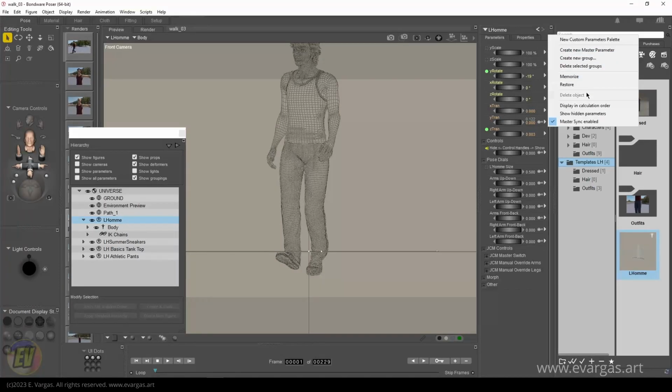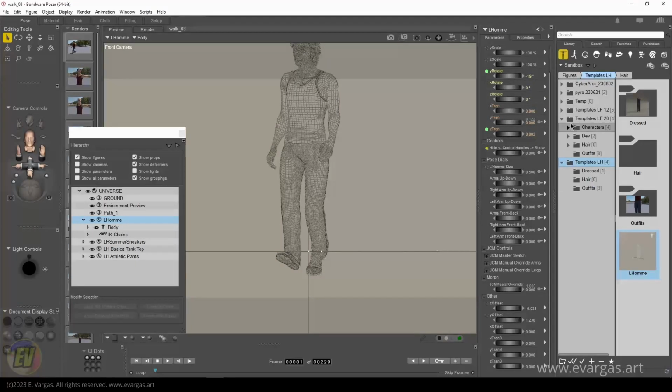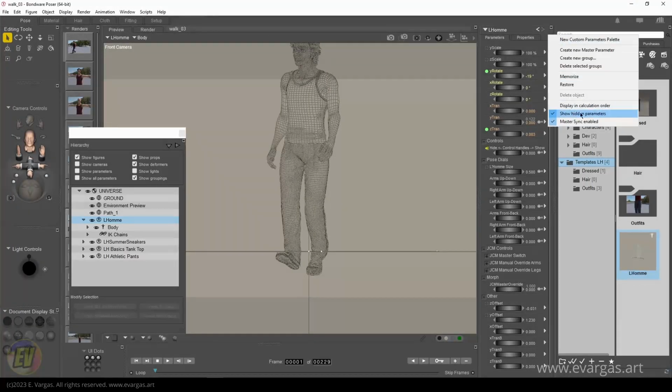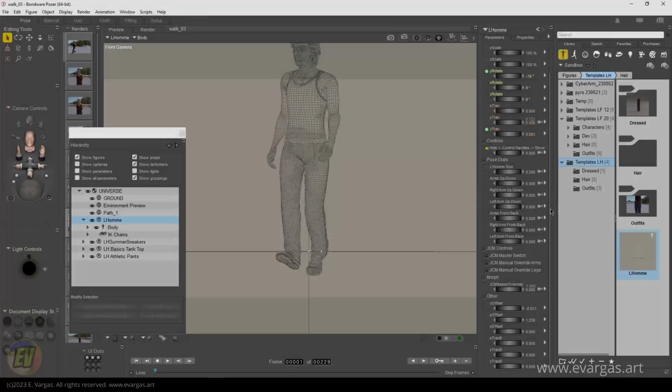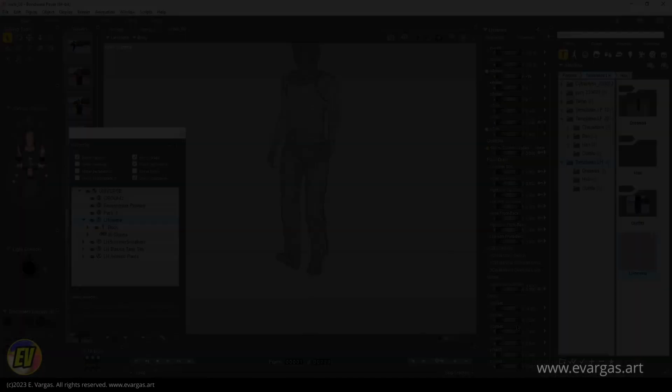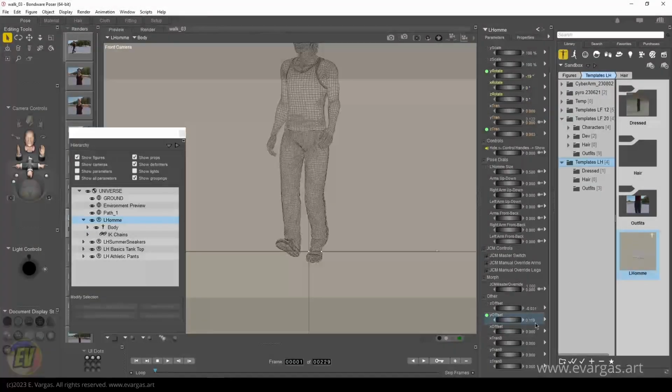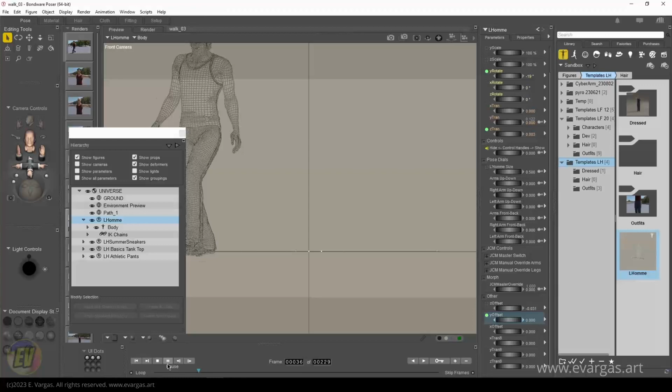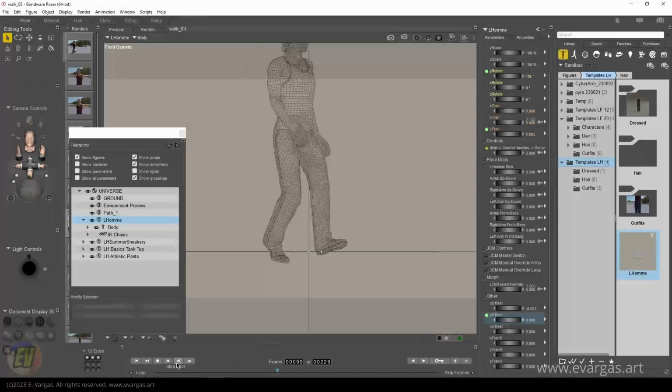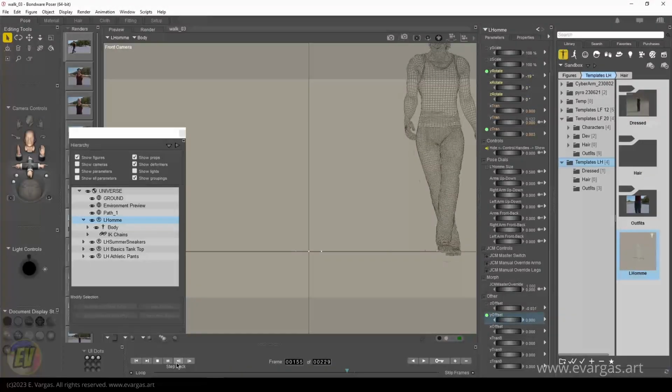If we go to the show hidden parameters in the parameters tab, so we click here, show hidden parameters, we can go to, there's an offset here that you can click and type a different value. I will use, for example, this one here. And now if I click play, you can see the figure is walking next to the ground.